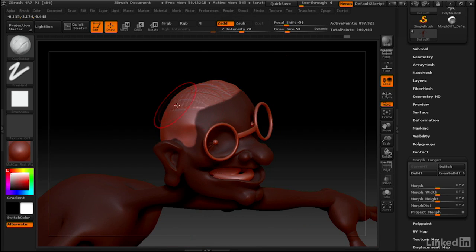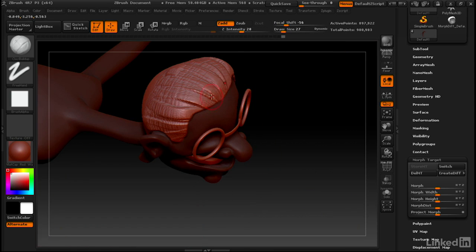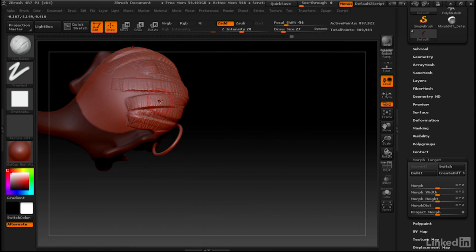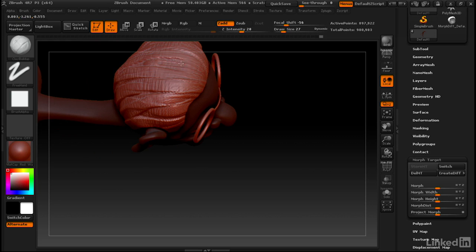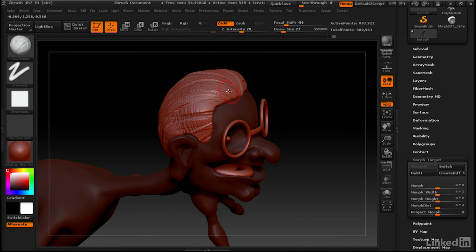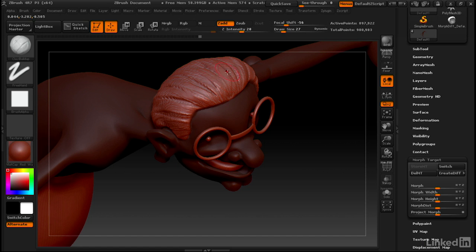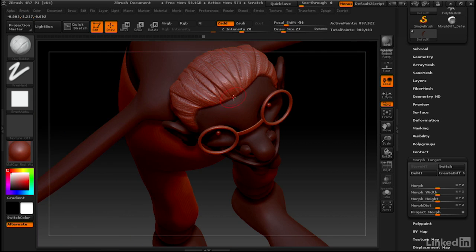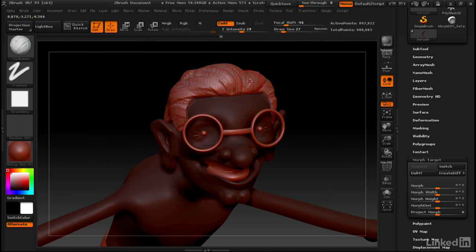All right, I'm just going to start sculpting on some hair. Let me decrease my draw size a little bit here. And just going to sculpt on some hair. Really nothing too fancy at this point. Just want to get the overall shape and volume created. Let's see how this looks. Okay, not too bad, maybe a bit more. All right, maybe I'll turn off symmetry just for the last little bit here so it doesn't look too overly symmetrical. All right, good enough for now.